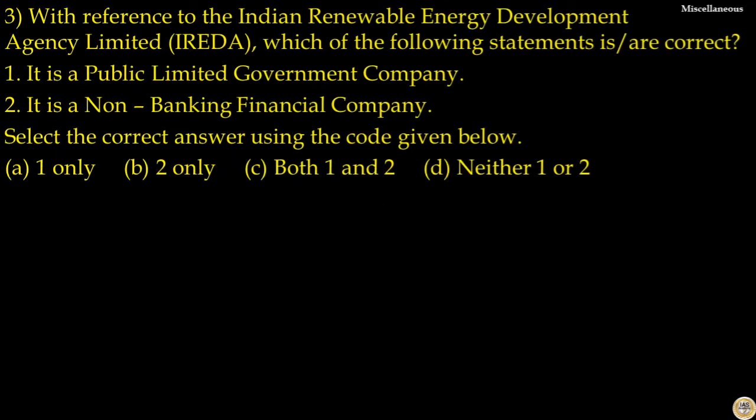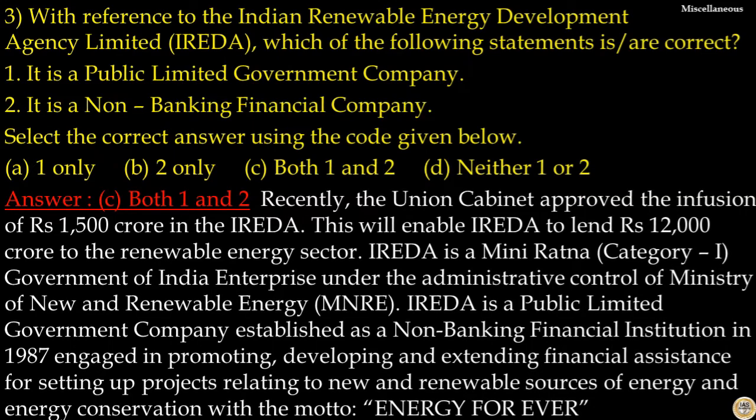Number 3. With reference to Indian Renewable Energy Development Agency Limited, that is IREDA, which of the following statements is or are correct? It's a public limited government company, that is correct. It's a non-banking financial company, that is correct. Select the correct answer using the codes given below. Here the answer to this question is option C. Both the statements are correct.